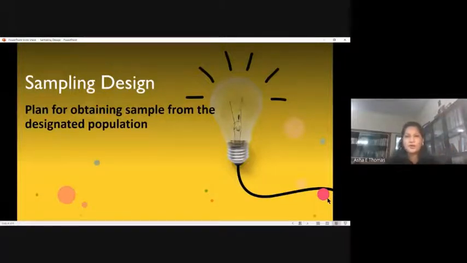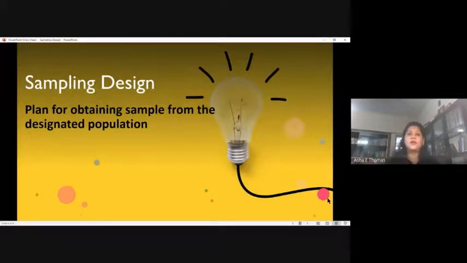But when I'm talking about collection of sample from a population, it will be important for me to have a plan, because I may not be collecting my entire sample in a single extension, or during a certain period. Maybe it is separated across different time periods, or I take it to different units or different groups in the population during different times.